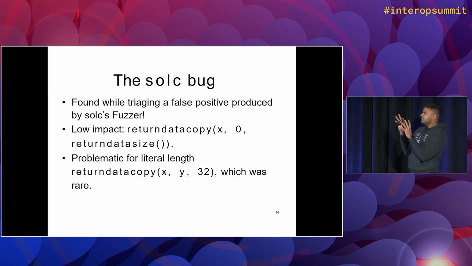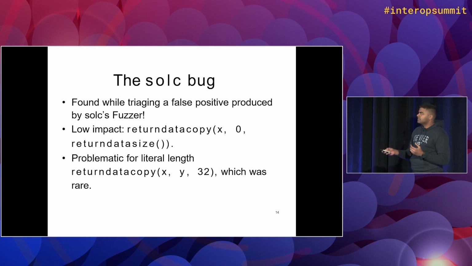So there was a Solidity contract that was first generated that showed some deviation, but it was not exactly this. But while looking into it, we saw that we were not actually including this reverting semantics in the optimizer step. But this ended up having very low impact because almost every use of return data copy is just copying everything from the return data buffer into the memory.